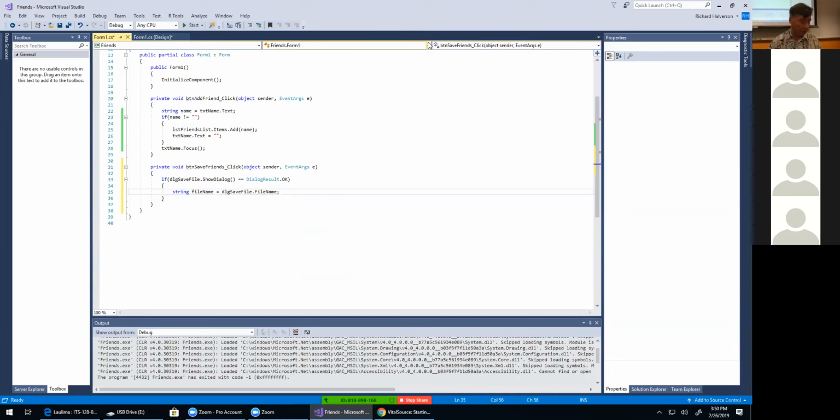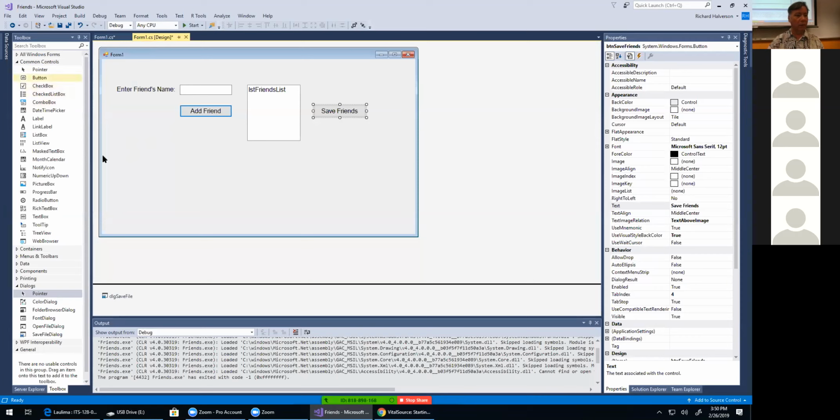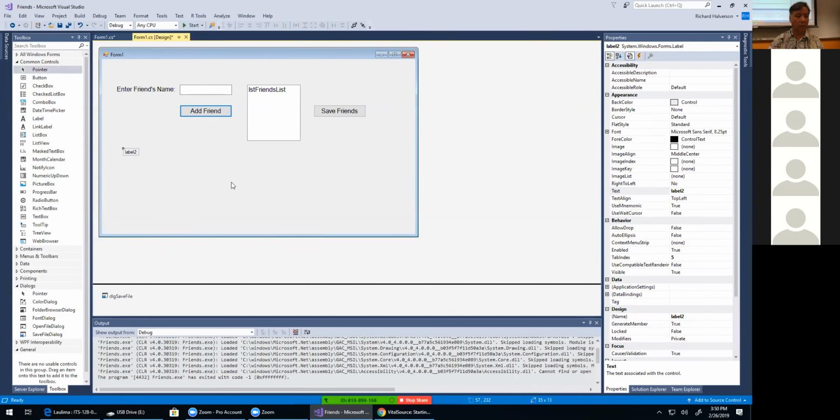Then I'm going to display out the file name, because I want to display it. First I'm going to have a label here, file, and then another label which shows what the file name is.